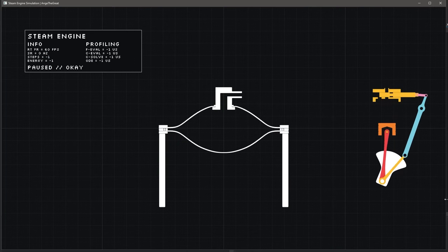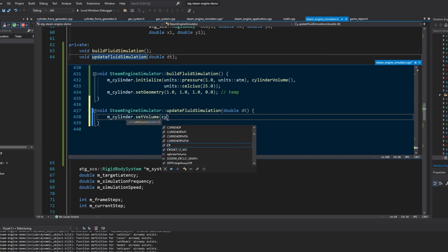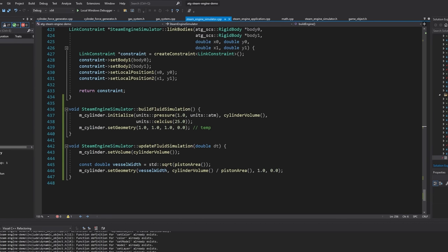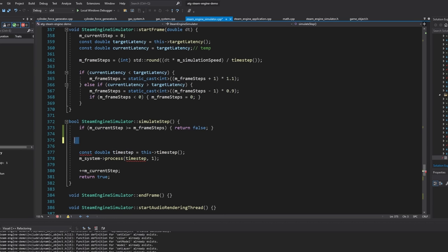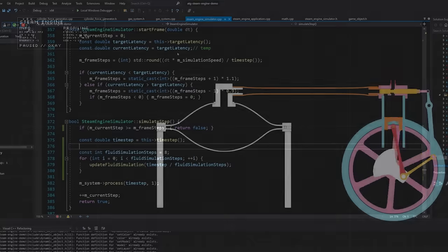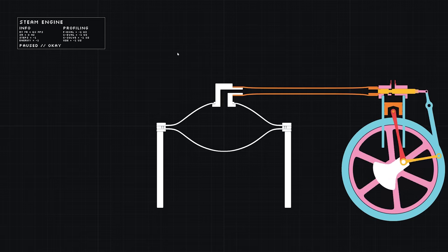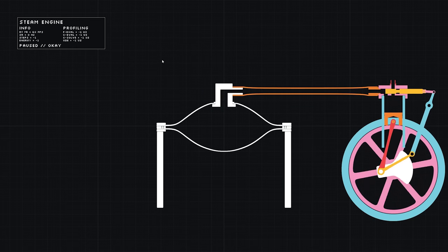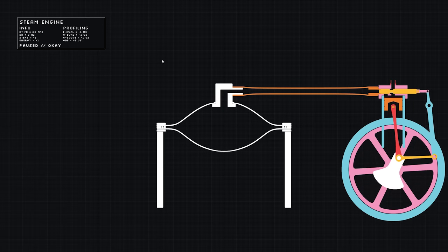The last thing I did on day three was add the fluid simulation. This is more or less the same fluid simulation that powers Engine Simulator, but it's on my private research branch. Just as with an internal combustion engine, we can separate a steam engine into discrete volumes — in this case we have the boiler, the tube, and the cylinder — and we also need one extra volume to represent the atmosphere. It was getting late so I didn't have time to define the connections between these volumes, but I did add a single volume to represent the air inside the cylinder. Without it, the piston doesn't really experience any resistance to motion. With the fluid simulation enabled and no flow through the valve, the piston must now compress the air or work against the vacuum when moving up or down respectively, which creates this jerky motion.